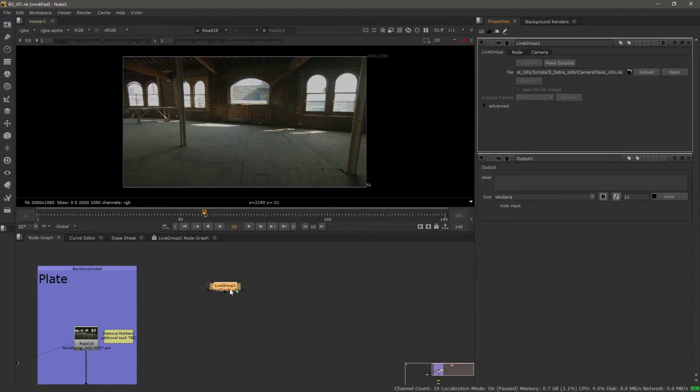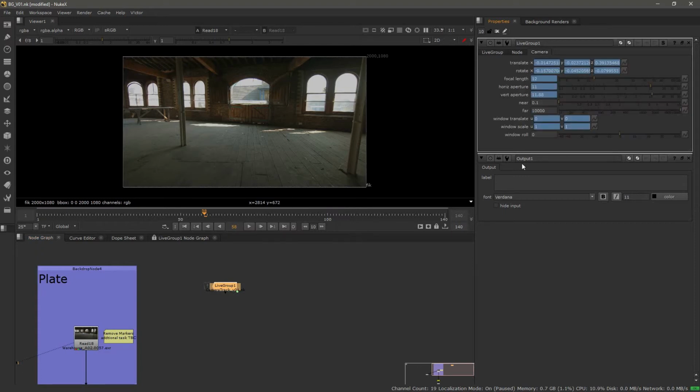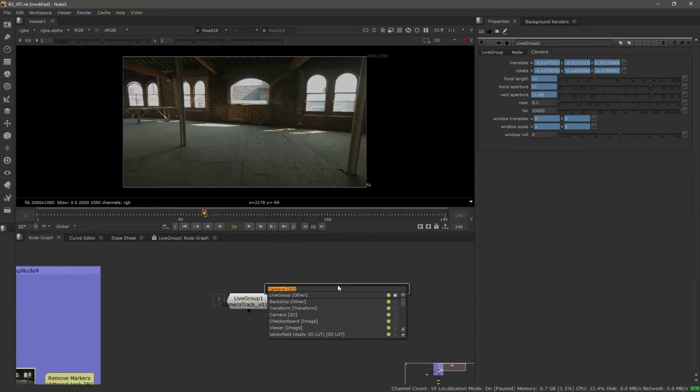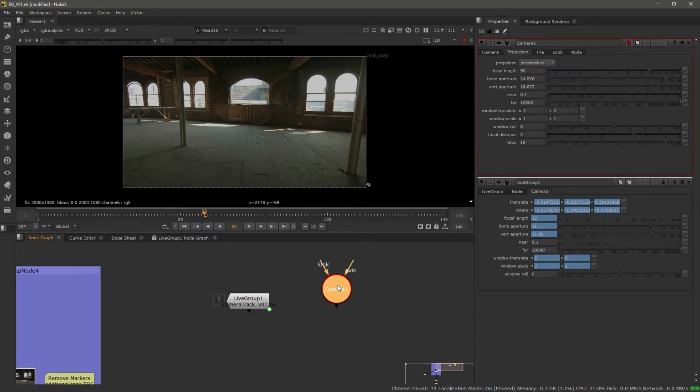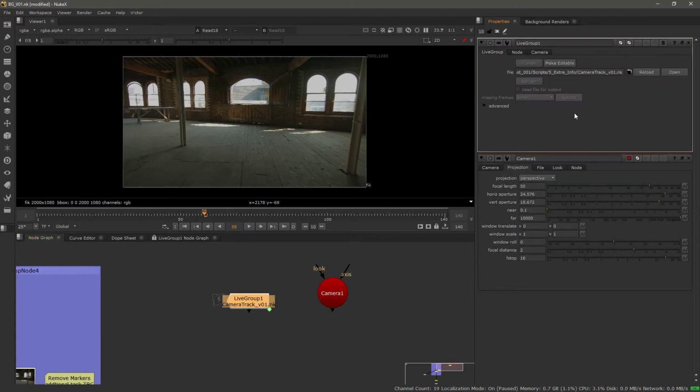So right away, we can see that we have our camera tab up here, and all the knobs that have been exposed and that we have access to. Now we're going to go ahead and create a camera inside of here, and the reason being is if something changes to this camera track, it gets refined, there's a new version of it, it gets updated. All we need to do to get that information in here is to either reload this live group or version it up to the next one depending on our workflow.